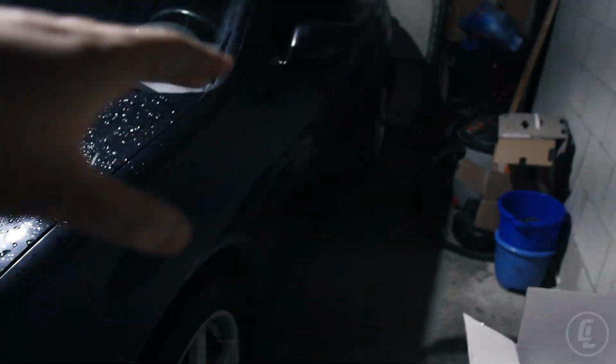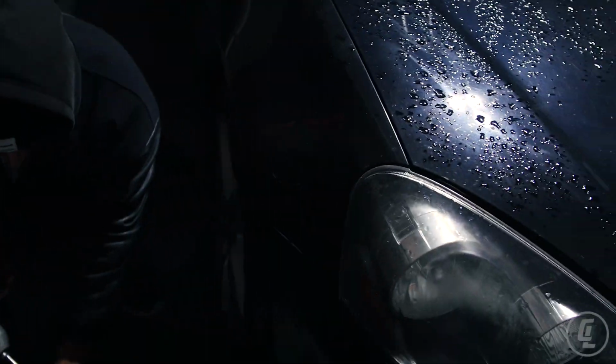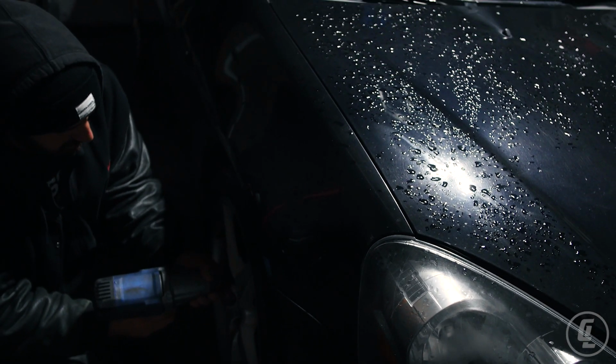All right, so we're going to start off by taking the wheels. As Alex gets started, I'm going to take the wheels off. And all these parts are for sale aside from the motor, tranny, and harness. So if you guys are interested, let us know.